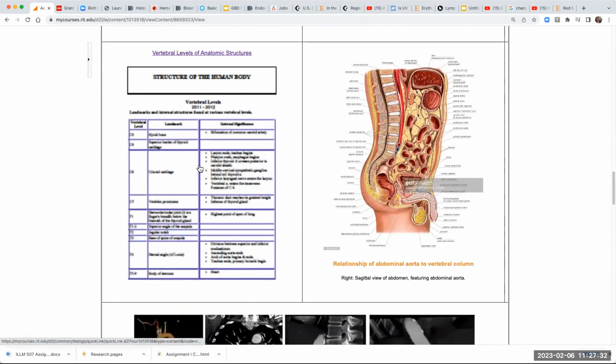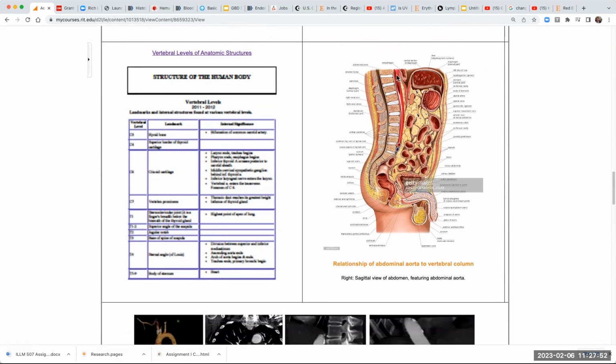We're going to go to this page. This page lists the vertebral level and structures that you'll find at those levels. That can be a real help to you here, because it will specifically talk about the vessels. This is just to show you from one of the classic atlases. I think this is out of Clemente's.